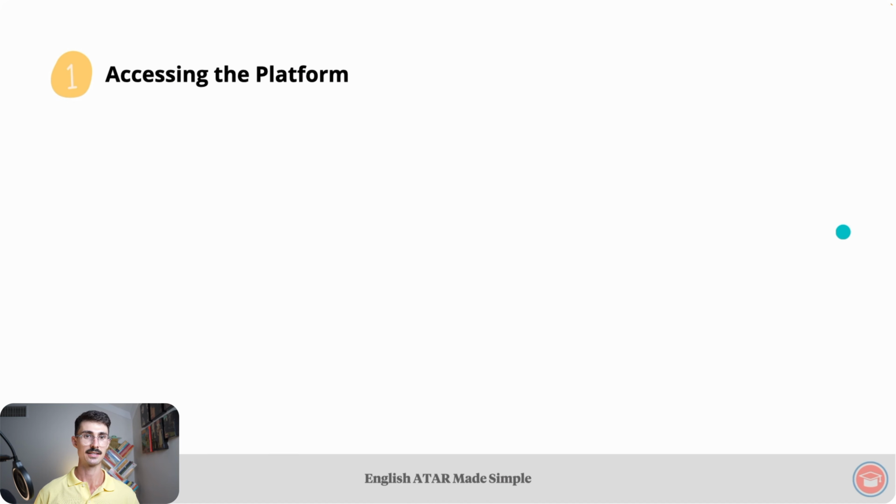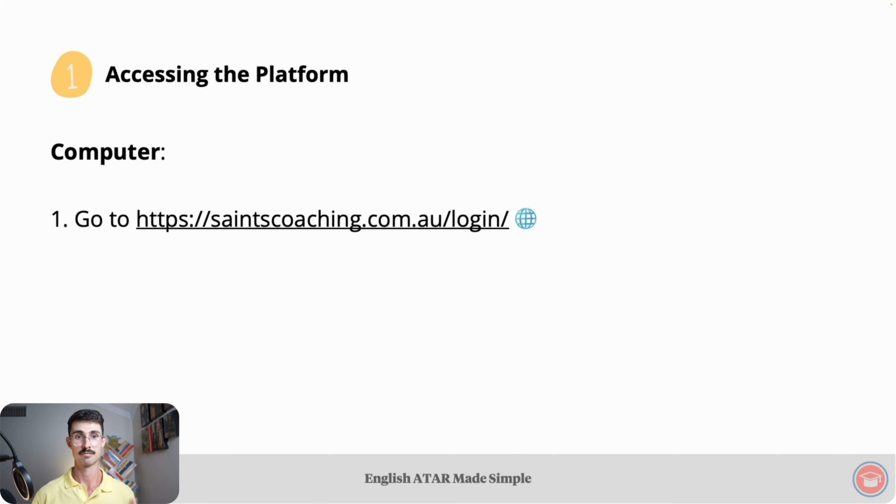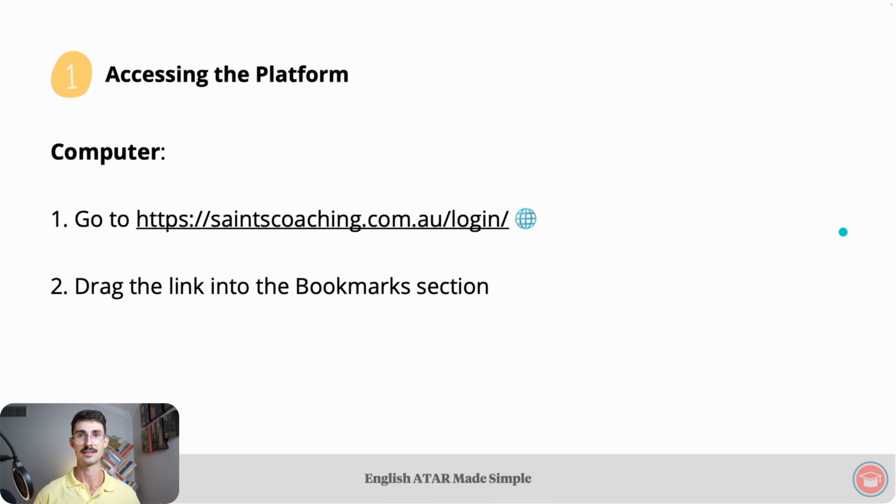First up, accessing the platform. How should we do that? If you're going to be watching these lessons on your computer, this is what I recommend. Firstly, go to this link, then simply just drag the link into the bookmark section of your browser. This might sound so obvious that it goes without saying, but these 1%ers really add up over the long run. Depending on how you decide to do this course, you want to be able to access it easily and quickly.